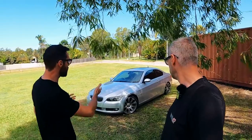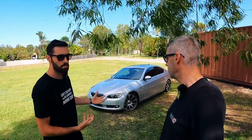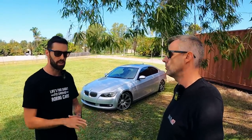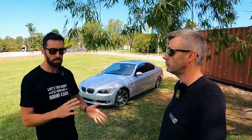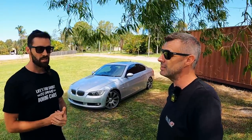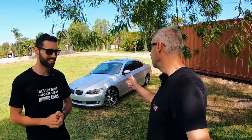So I was thinking for this video, maybe we do a quick walk around the exterior, have a look at what's visually wrong with the outside, what we need to touch up and fix. Then maybe move on to the interior, because being an E90 — well, E92 — there's sure to be some broken trim bits and pieces. Then we'll look under the bonnet, take it for a bit of a road test, see what's wrong mechanically. Make a big list and see what it's going to cost.